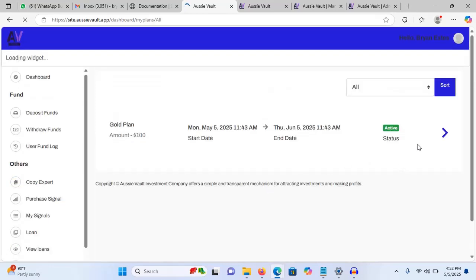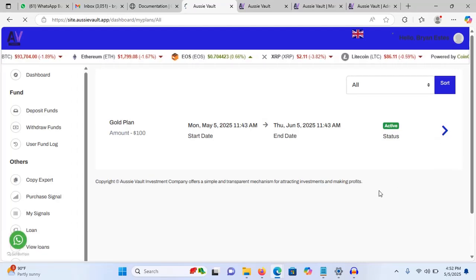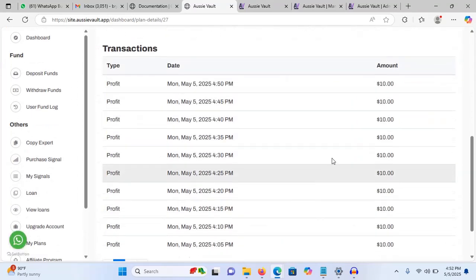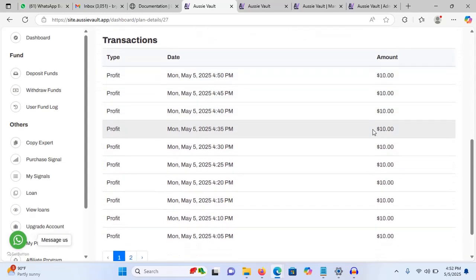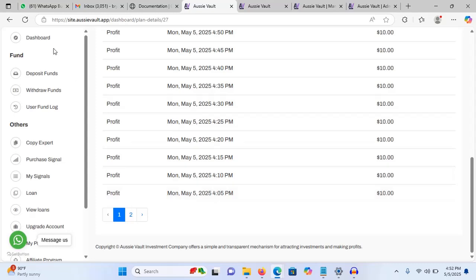This is an active investment that this user has subscribed to, and if you check it, you can see all of the interest that has been earned from this particular investment.